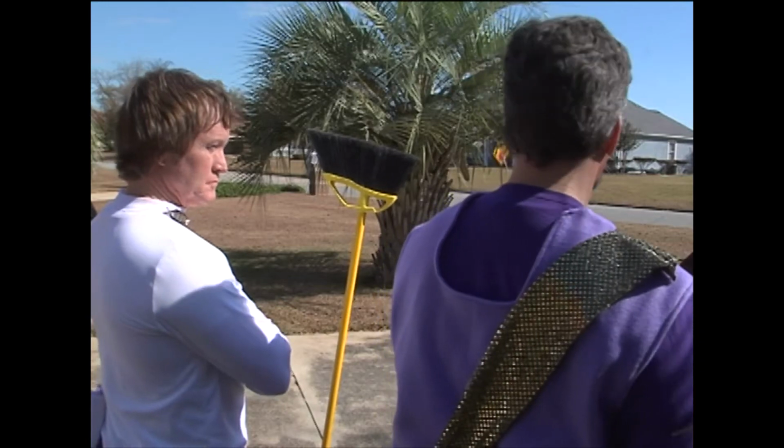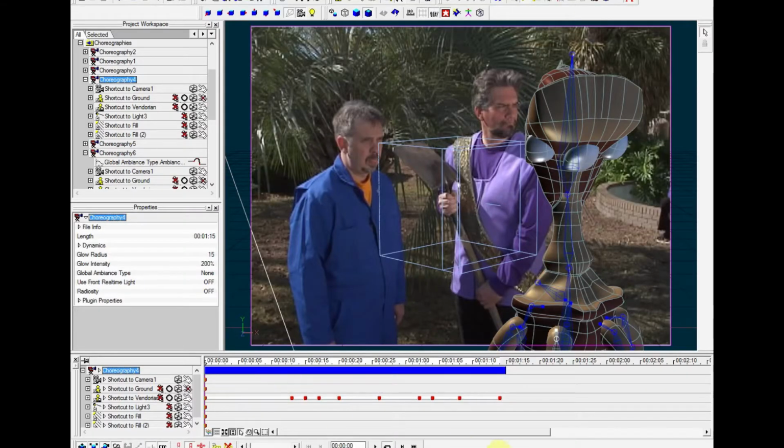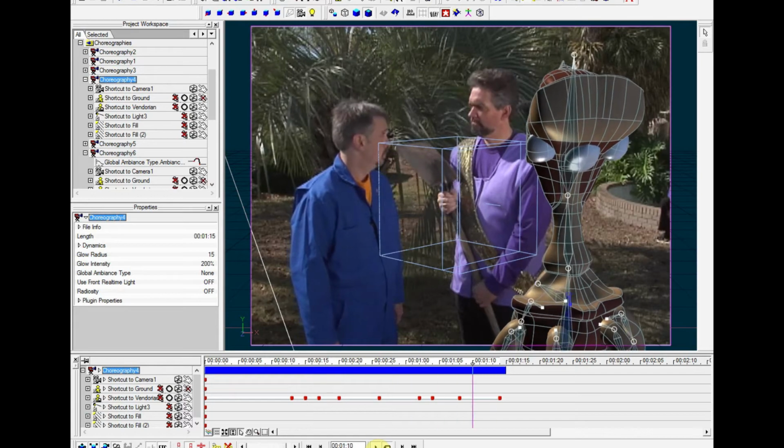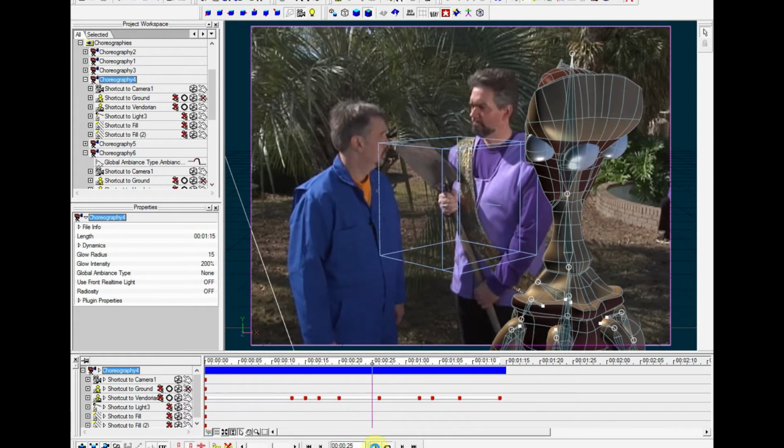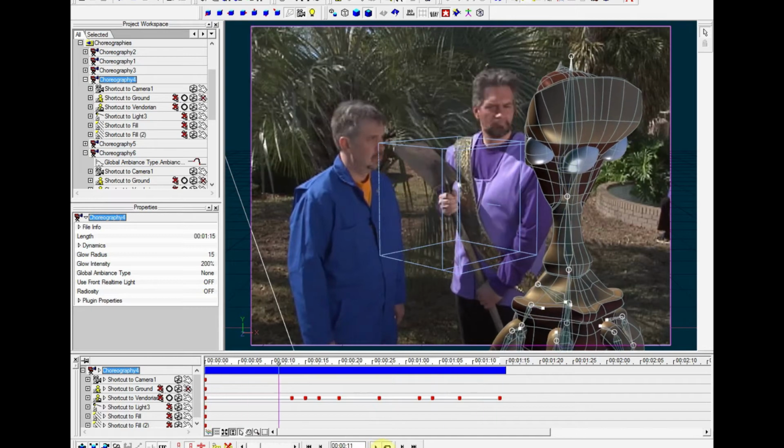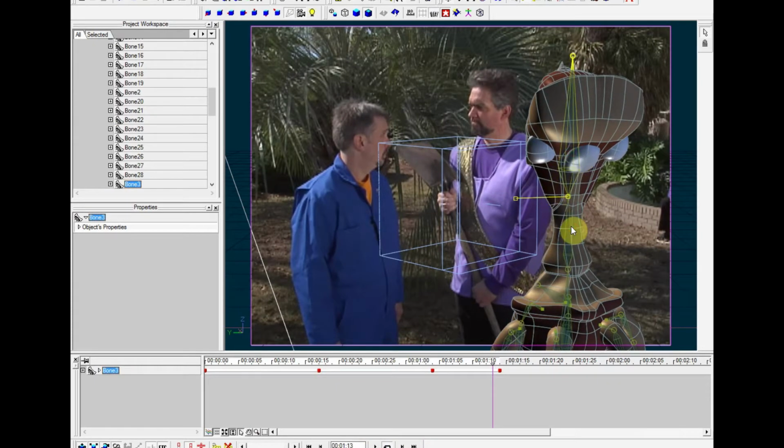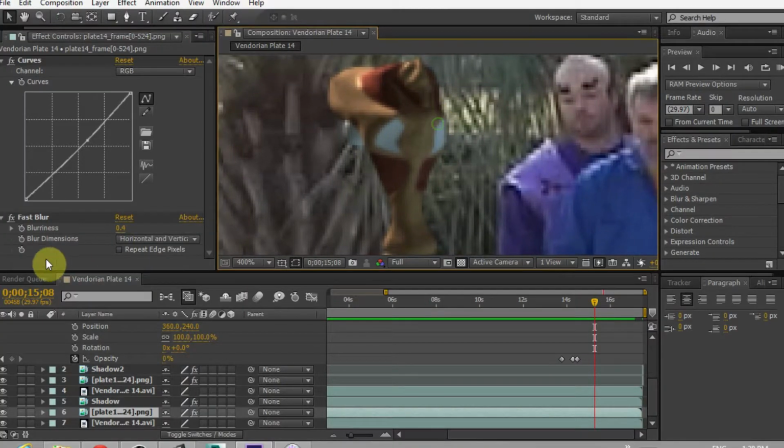Putting the Vendorian in, animating is straightforward. You animate it against the footage that it's supposed to be animated with, and that's pretty easy. I just drag and drop that into Animation Master and animate it in there, and then I have to export the Vendorian as a separate plate with an alpha map behind it, but I cheated and went with a PNG that just had a transparent background. And in After Effects I then have to do color correction, just to make sure that it matches the tone of the background footage.